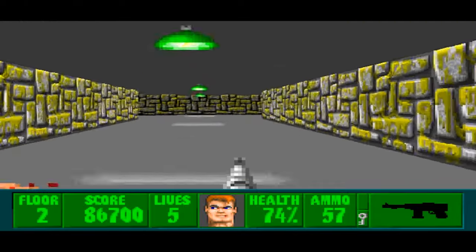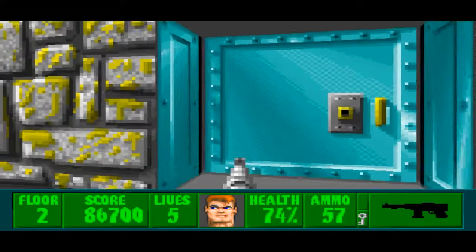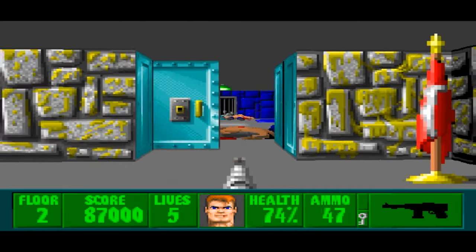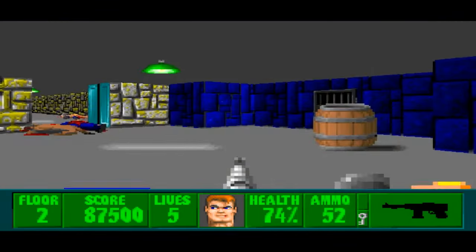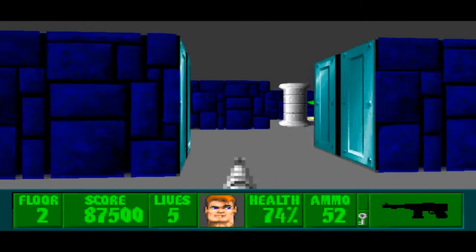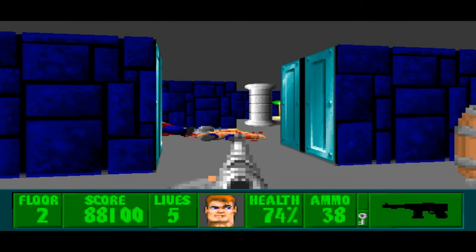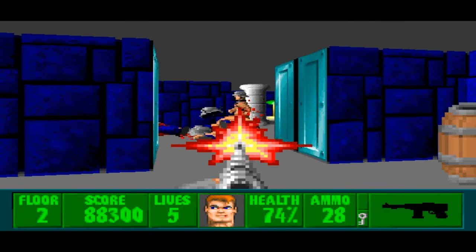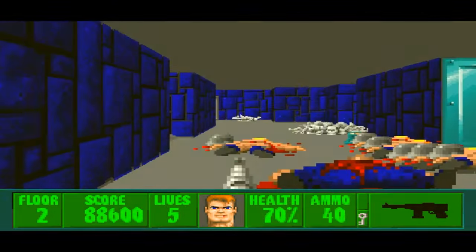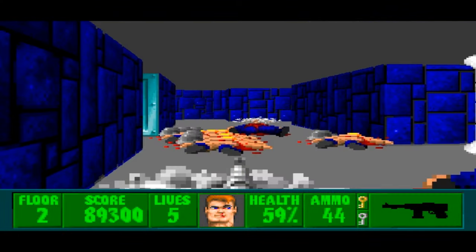Nope. Okay, I haven't checked every room here, did I? Right, this is the gold key room. Okay, this room. What's here? A lot of enemies. Yeah, there's many guards. Many brown guys. Oh, gold key's here. Interesting.